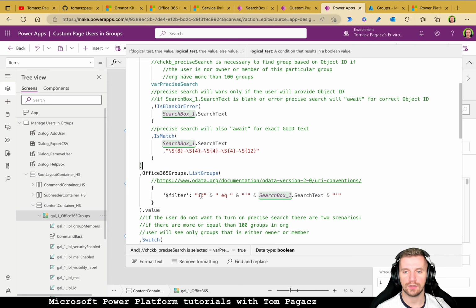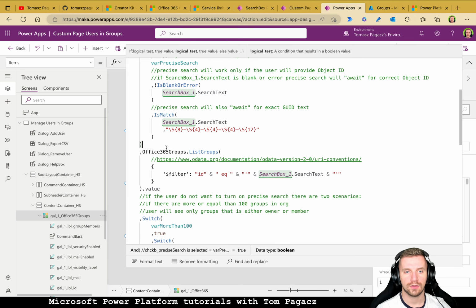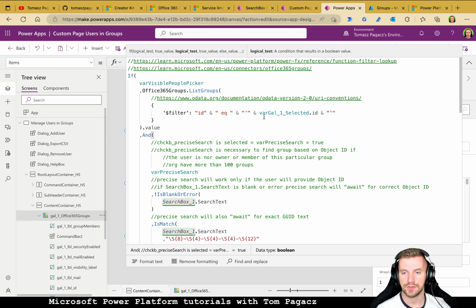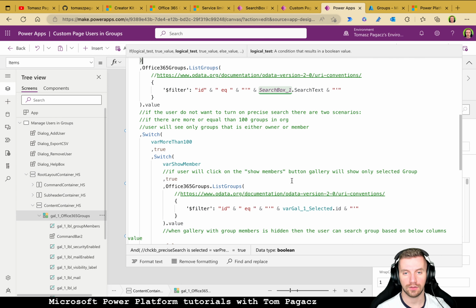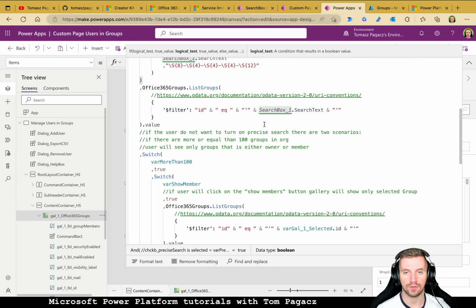So this will call the O365 Groups connector, list groups, but for now the filter will be the same, ID equal, but our variable will be different because previously it was the variable related to the selected group from the previous state of the gallery, and now it is the object ID taken from the search box, search text.